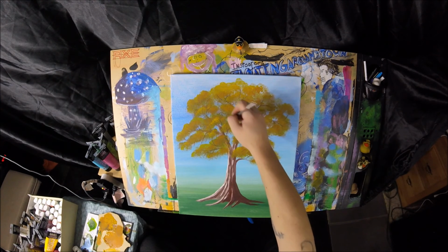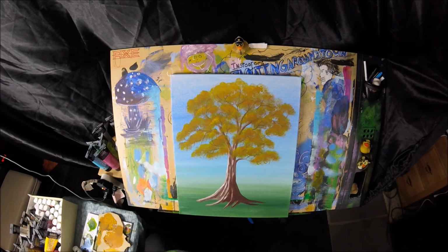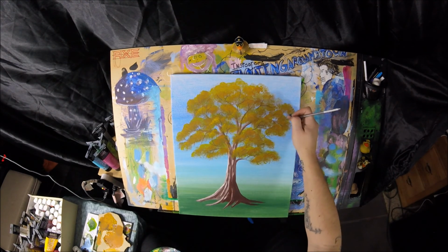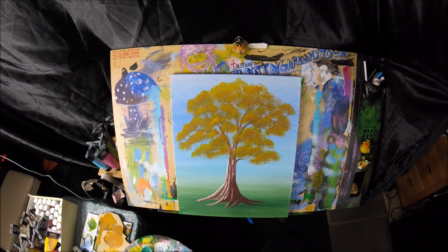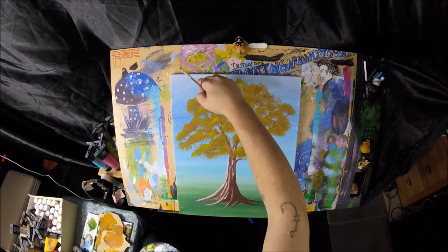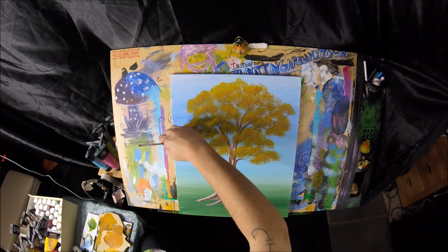So, guys, like I've said many times before, I want to thank you for coming. I want to thank you for clicking this video. I want to ask how I painted a tree, because, like I said, this is how I paint a tree. This isn't the only way to paint a tree. This is just how I paint a tree with acrylic paint. Self-taught artist. It's very easy. You just have to try.